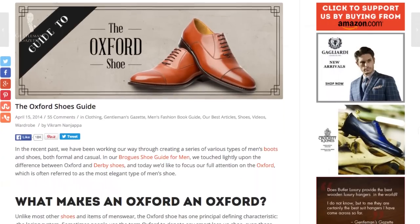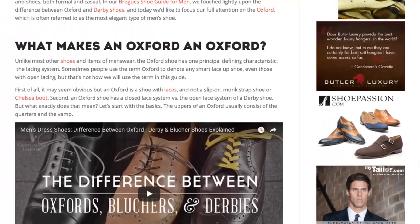So what exactly is an Oxford shoe? Its history dates back centuries and if you want to learn all the details, please check out our in-depth guide on our website. An Oxford is defined by its quarters, which are closed, unlike a Derby where they're open. It also has a vamp, the ankle is exposed, and you usually have a cap toe and a center seam. There are many different kinds out there, so let's do a run through so you know exactly what is what.